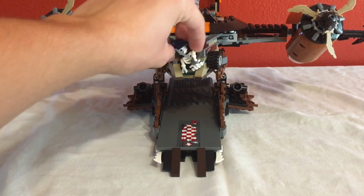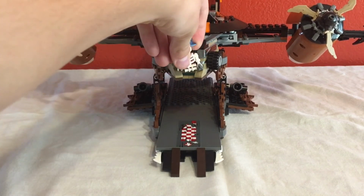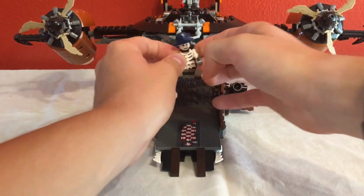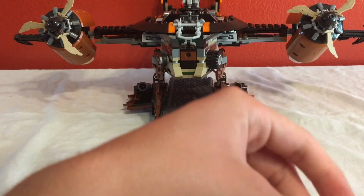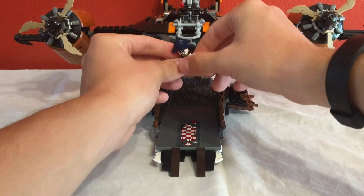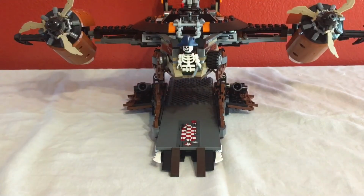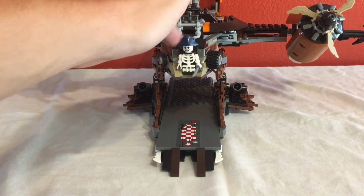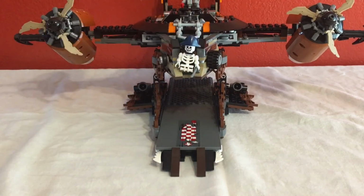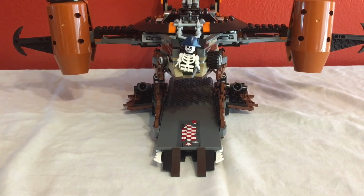So one thing you can do is, it's not a legal parts connection, but pull him out just slightly because he has this Technic pin on the back. Oops. He has the Technic pin backpack piece on him. So don't push him in all the way. And then he will kind of stay still. He won't move. He's pretty static in there. I mean, he moves when you touch him, but otherwise he's pretty solid in there. Just kind of showed off a feature there, but I didn't want those sitting like that.